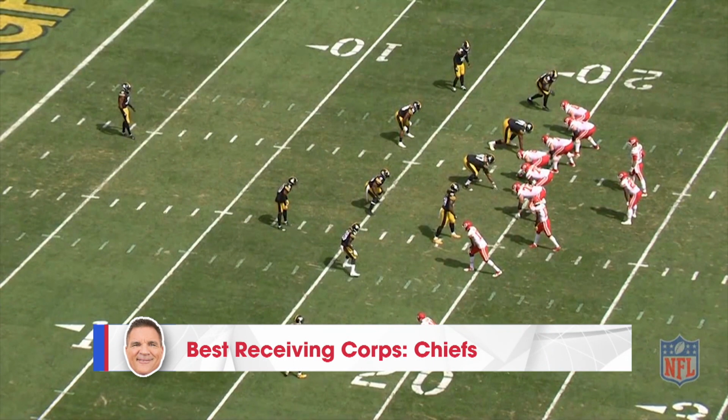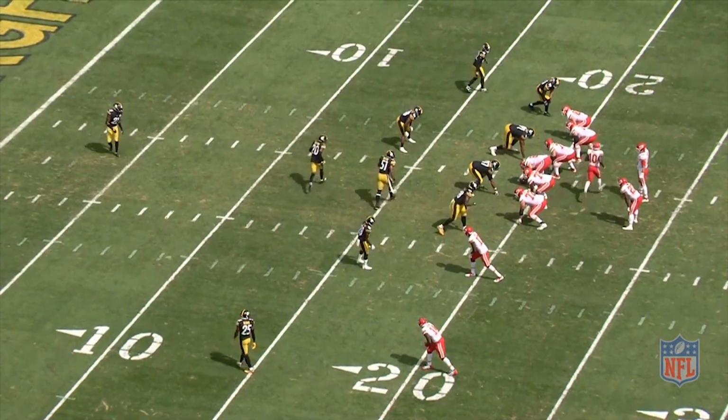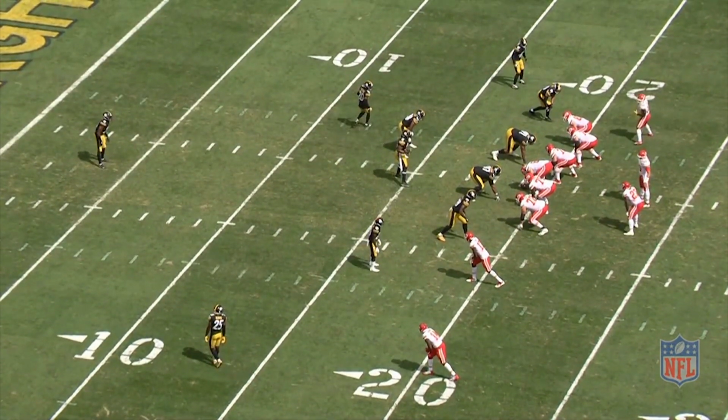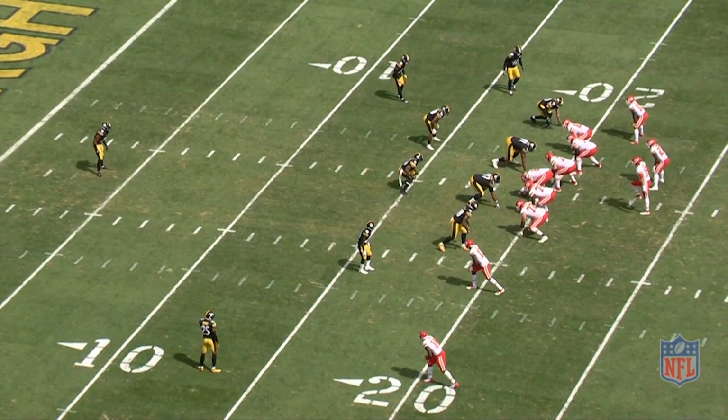It starts with the Cheetah and his pre-snap motion to affect coverage as the field has to shift. And then when Mahomes motions Kareem Hunt to the other side here, the Chiefs have a triangle to the short side of the field between Hunt, Hill, and Kelce. Now, the route combination here of Hill and Hunt to the outside is going to open up this seam for Travis Kelce. And Patrick Mahomes doesn't have to be perfect.